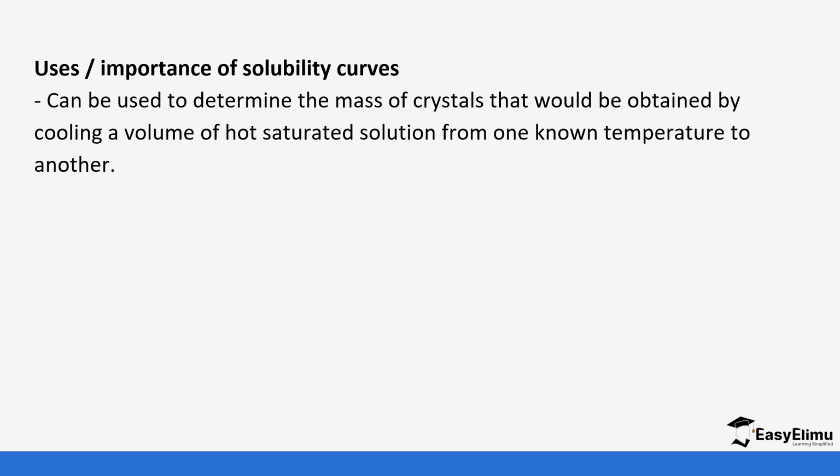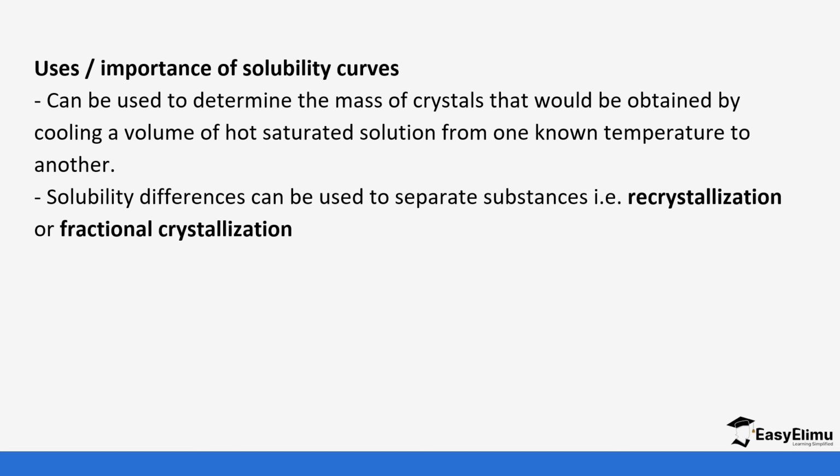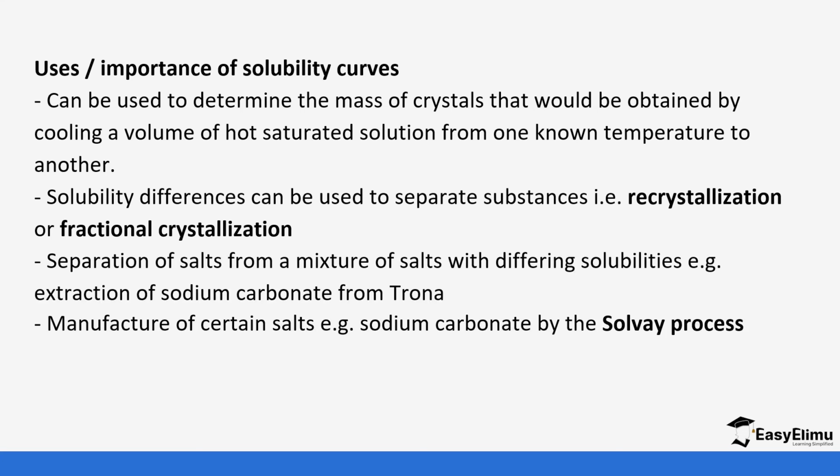So one of the uses of solubility curves is to identify the mass of crystals that would be obtained if we cool that saturated solution. It also helps us to separate substances, and one of the ways is fractional crystallization or recrystallization, and that is what we are going to do today. It helps us to separate salts from mixtures of salts of differing solubilities.